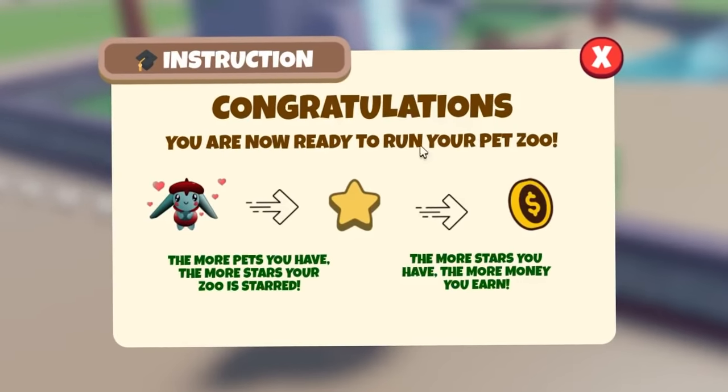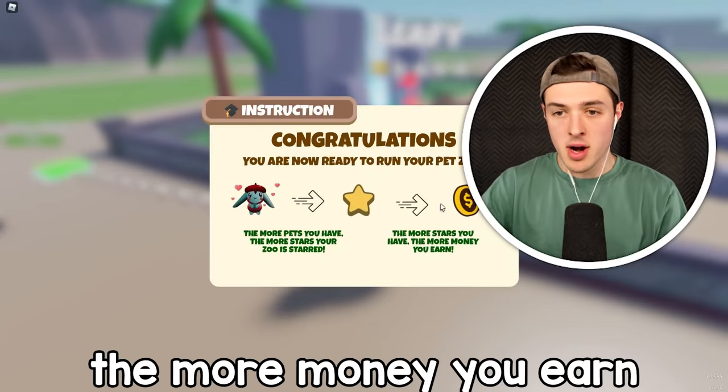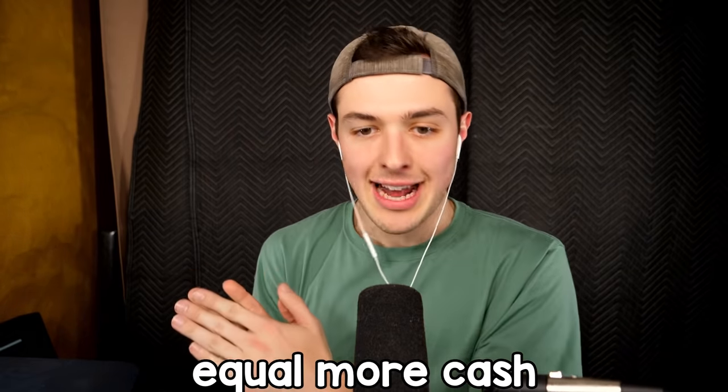You are now ready to run your pet zoo. The more pets you have, the more stars your zoo is starred. The more stars you have, the more money you earn. So, okay, more stars equal more cash. I want all the money.